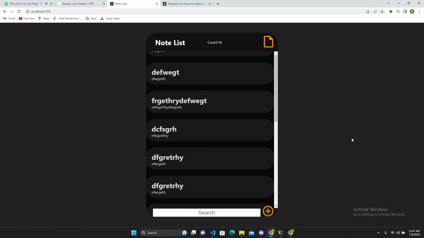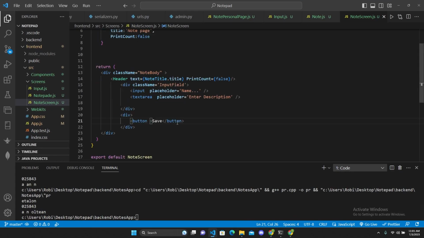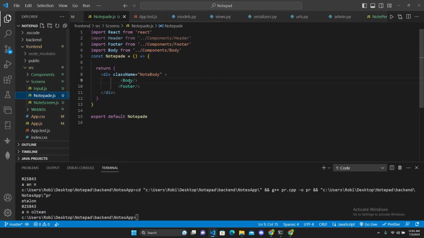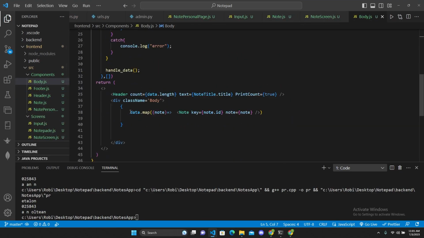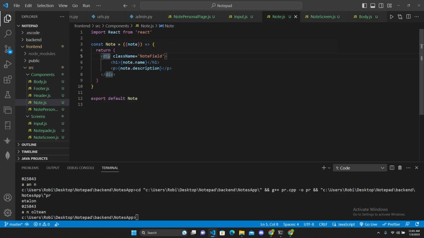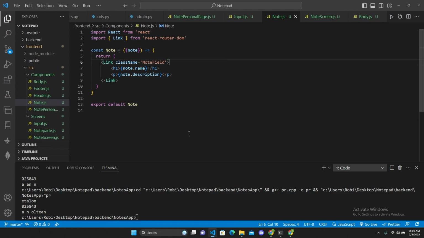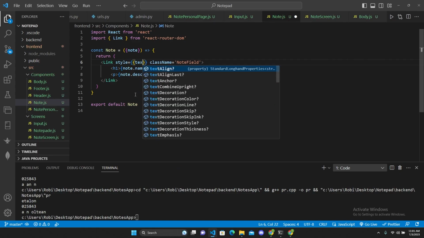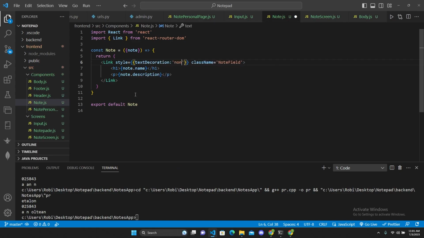If I click this one, I want to be sent to a place. The body is rendering these nodes, so the node is going to be a link, which is going to have a style of text decoration none, because I want to delete the text decoration.